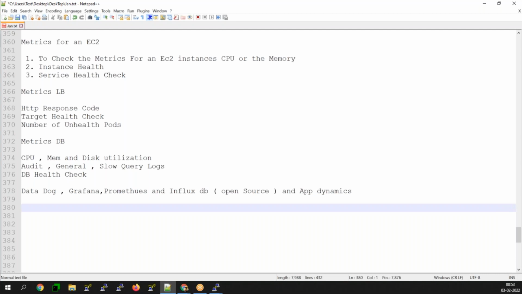Dynatrace is a completely new level actually. It is a licensed version, and the cost is very high at this moment. But as of now, I did an R&D two weeks back on Dynatrace. I felt it is a centralized dashboard where you can get all the metrics under one centralized dashboard.